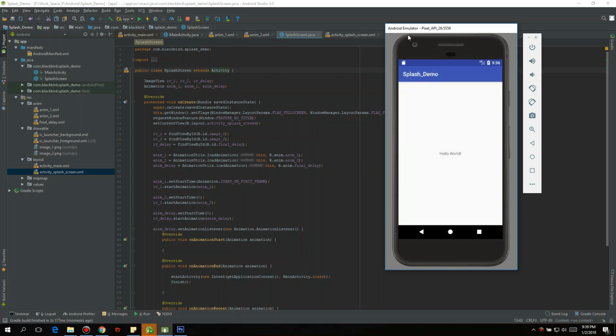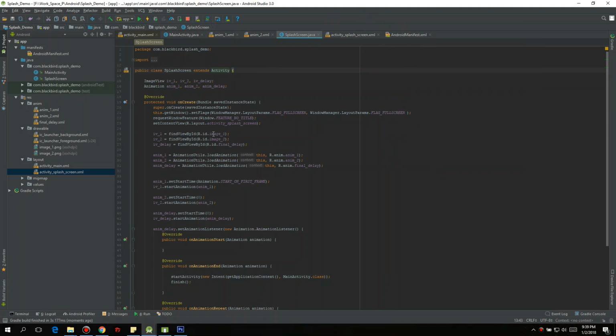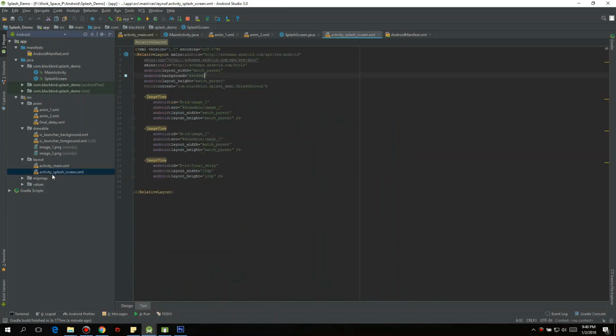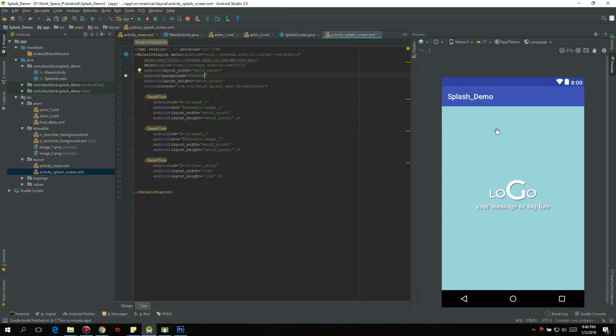One more thing, I need to explain the animation thing with you. Basically what we are doing is, first of all, we are taking a completely new activity for our animation screen, and I guess you know that one activity represents one single screen. Then we set our images and position them inside of our activity.